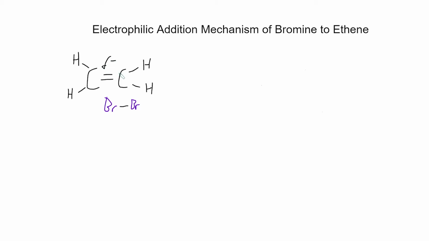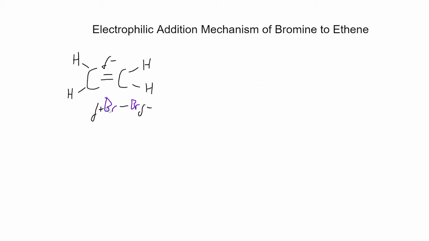At this stage, you may be wondering what makes the bromine molecule electrophilic when it has no charge and is completely nonpolar. The answer is that the electron density around the ethene double bond repels electrons in the bromine molecule, shifting them away and creating another area of electron density over here. But wait, if this is delta minus and there's more electrons here, that means there's less electrons here, making this delta positive. This next step is now identical to the example we had at the addition of hydrogen.